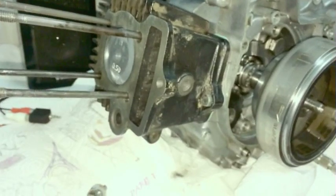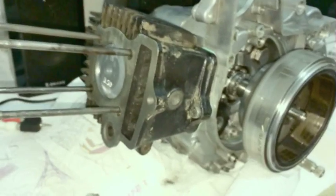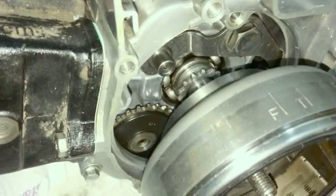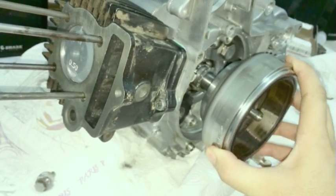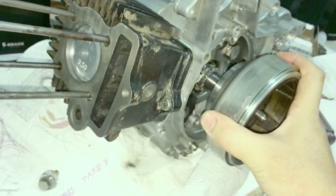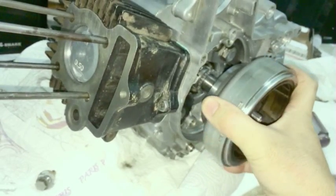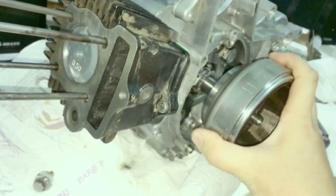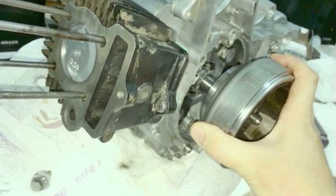The reason I say it's close enough is because there's actually quite a bit, maybe like 5-10 degrees worth of travel between the teeth, and if you're off by one tooth, it will be pretty obvious to you. It's not like here you're off and here you're off, it has to be directly in the center. No, it'll be more like this. You've got to be that far off before you skip a tooth on the cam chain. So it's a pretty big distance. So like that's very obvious. That's too far. Here's the middle. So once you get to the middle, that's where you want to be.